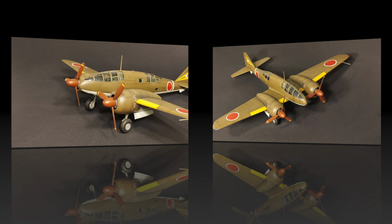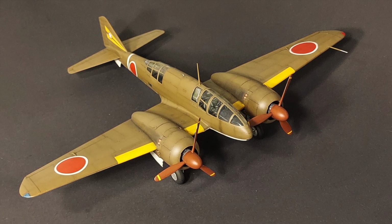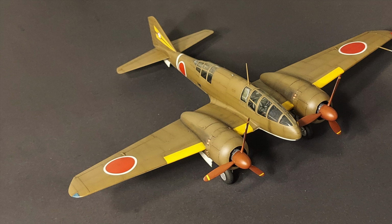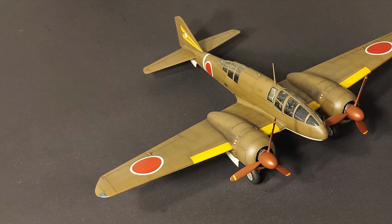The kit can easily be finished over several weekends, and it looks quite nice when complete. The low parts count, simple paint scheme, and generally excellent fit mean that I can recommend it as a great first multi-engine build. Recommended for modelers with a little experience.